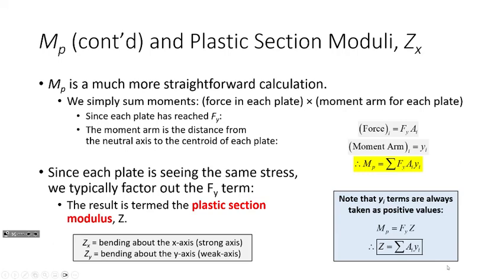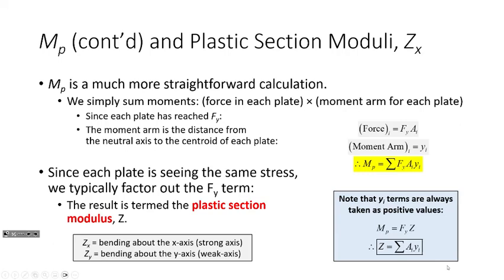A plastic moment is computed by basically just taking the force in each plate times the moment arm in each plate. How many of you have already had reinforced concrete design? I'm curious. Raise your hand. If you have already had reinforced concrete design, you have already done a calculation like this. The steel rebar in tension reaches AsFy. The concrete reaches 0.85 f'c times the area of the block. So you solve for the depth a such that compression equals tension, and then you sum moments: AsFy (d - a/2). That's just this. It's no different. It's the same concept. So if you haven't had concrete design, when you get to concrete design, just remember this.